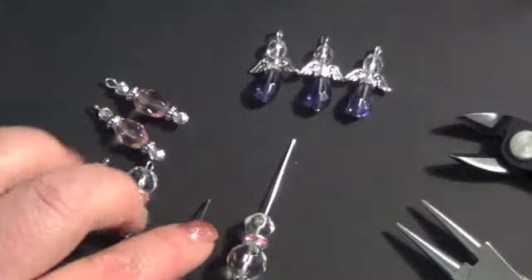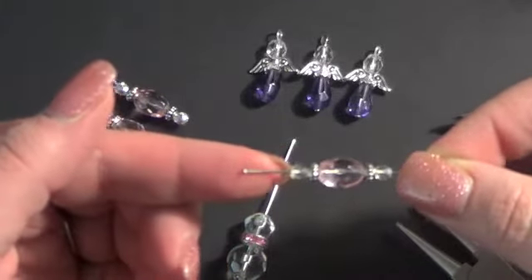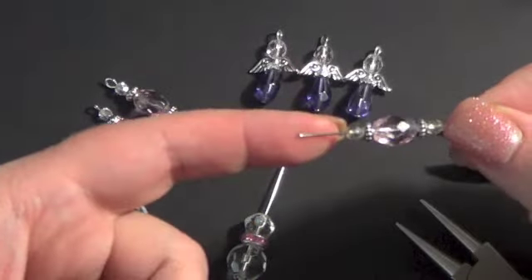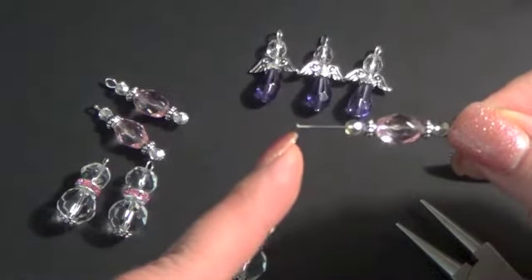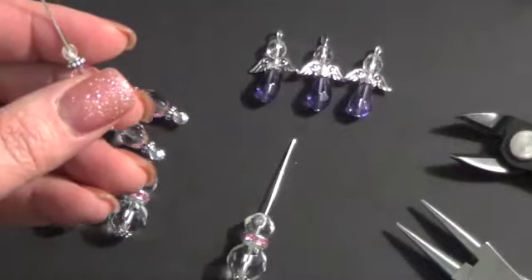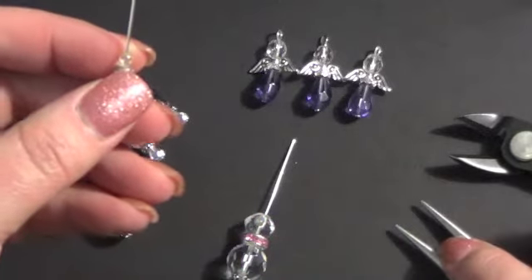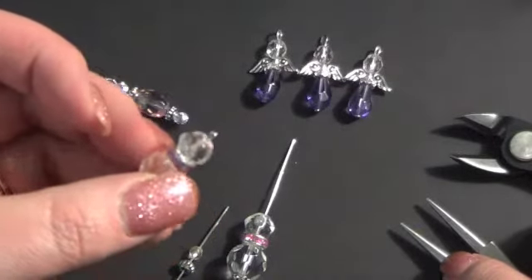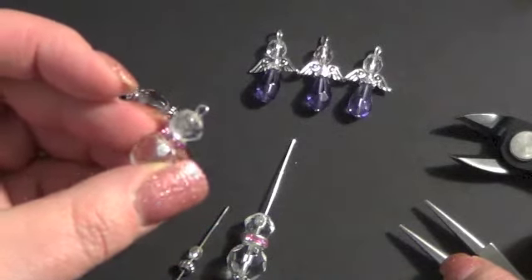In addition to all of that you need this little pin that you can see these beads on — this is a head pin. It looks basically like a small nail with a flat end, and you can use that for these little bead dangles, or you could also use what's called an eye pin. The only difference is instead of a flat end it'll have a little circle end where you can add a little charm or something else to dangle down. In addition to that you need two tools: something to cut the little head pin down, and round nose pliers to create the little loop at the top that you can attach to chain or to a jump ring.